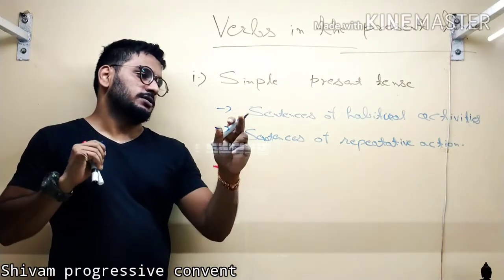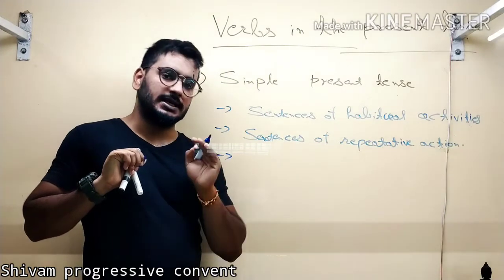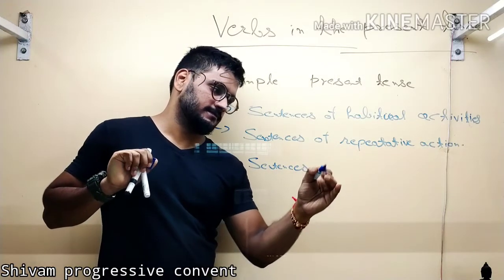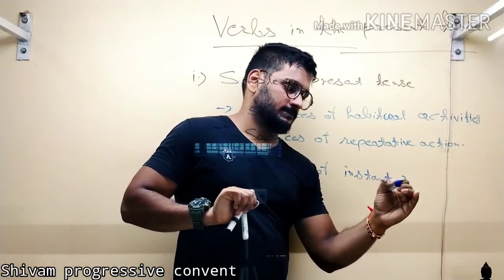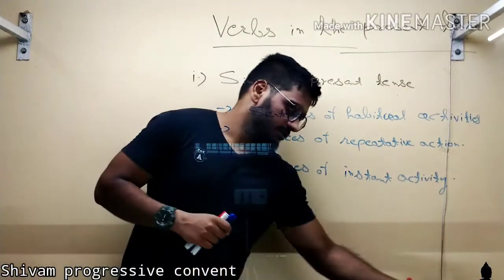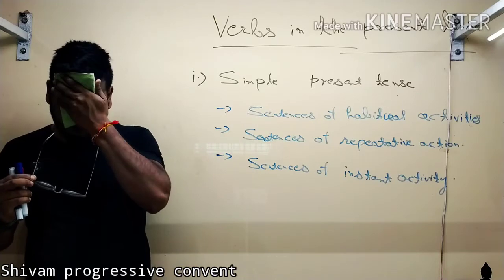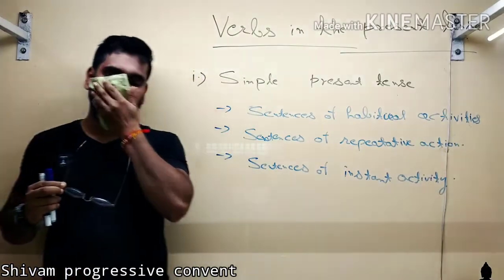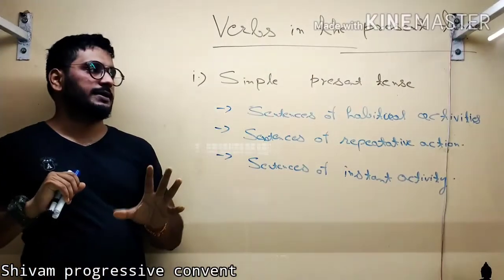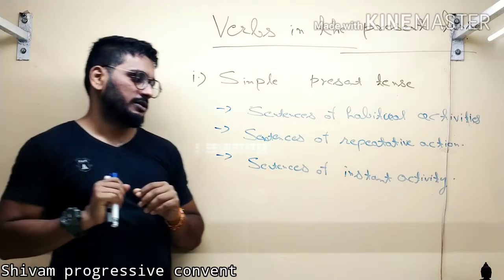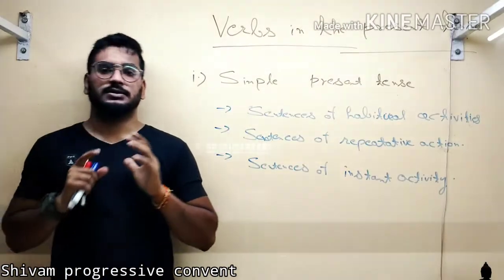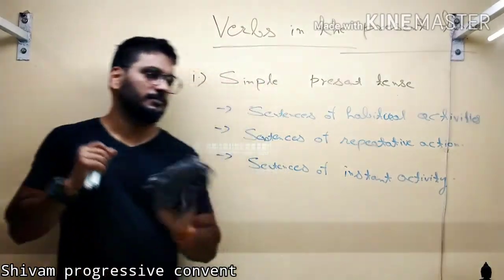Similarly, it also contains sentences of instant activity, which I just explained to you. This is nothing but the identification of simple present tense. Keeping in mind these points, you can easily understand what the simple present tense is. Note it down. Then I will move forward to affirmative simple present tense, and then how their verbs are used in different manner. We will discuss that. Note it down.